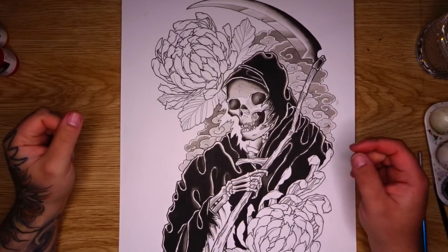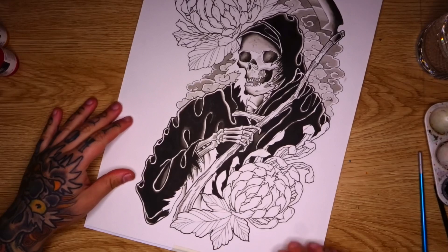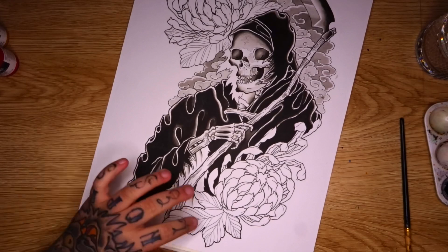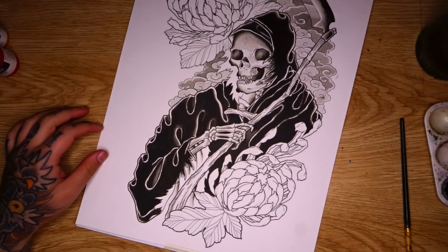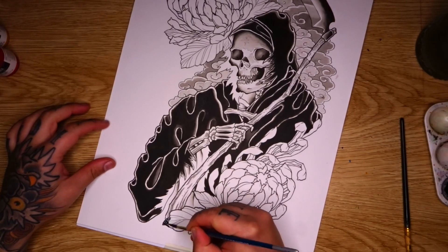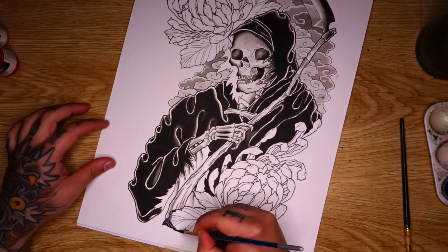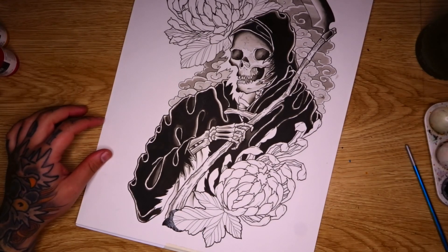Okay, once you've done your scythe and the rest of your black and grey shading, there's a little bit more black shading to do. First up it will be in the leaves of our flowers here. I want to keep this one nice and simple — there are so many different ways to shade and paint leaves but I like to keep it a little bit simple for these videos. So I'm going to go in with solid black from the very end of my leaf like this, and I'm always going to be following the shape of my leaf when I do this, so always rounding out my black shading as I come down.